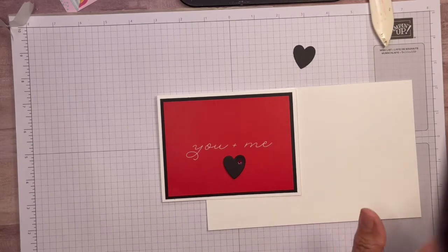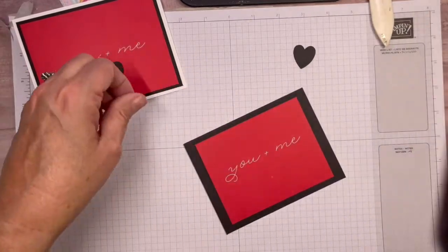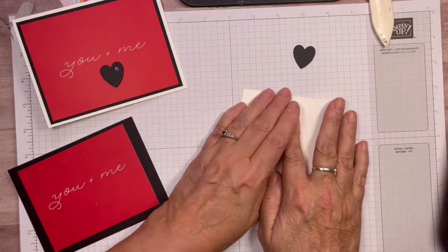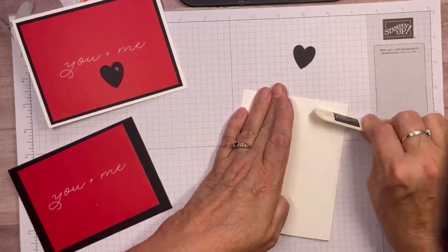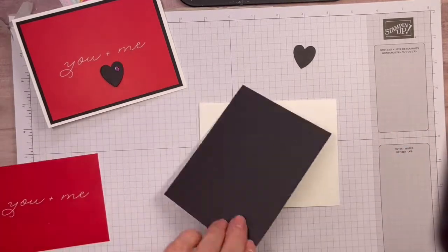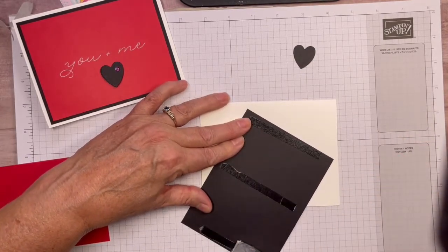Now let me tell you, this card, the you and me, is cut down to 3 3/4 by 5. I was in the groove, and I cut mine smaller. So you're going to see how it looks cut a little smaller. It happens. But we always say mistakes are just a creative opportunity. So that's okay. But you'll see two ways to do it. All right, there's our card base. Like I said, really simplistic, but really striking with these two colors against the white.